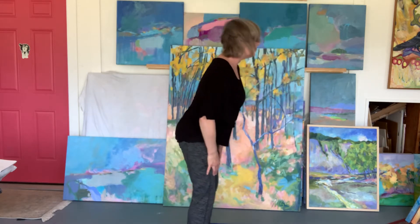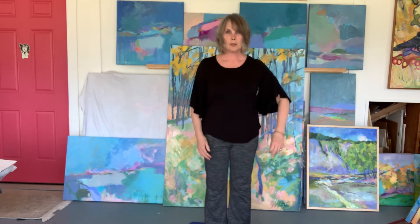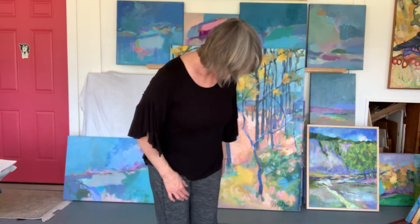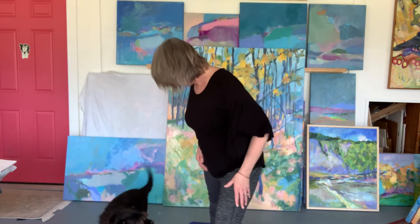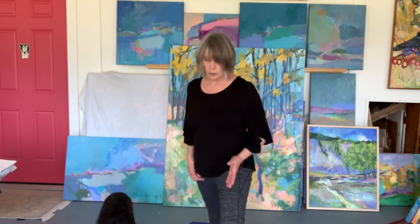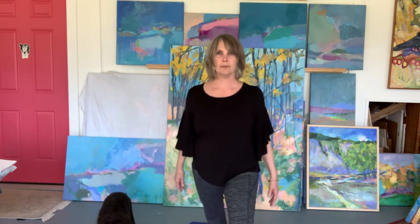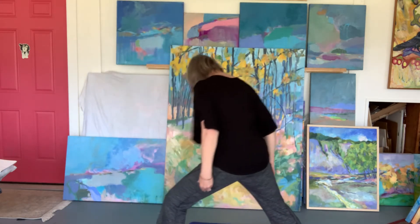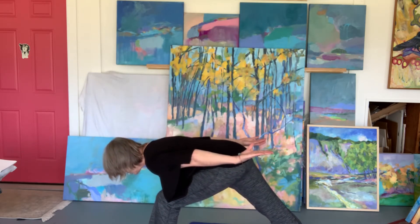And slowly breathe it back up. And then back to center. And we're going to begin our warrior sequence. We're going to step to the front of the mat, take our right foot and step it back. You want your feet to be about three feet apart, your left leg facing forward, right foot is angled out. Hips are facing the front. Find your balance and bring your arms up. Both feet should be anchored — kind of gripping the mat to help maintain balance. Arms are up, shoulders are dropped. And I'm going to bring it forward, swing my arms back. Upper body is resting on my left thigh.